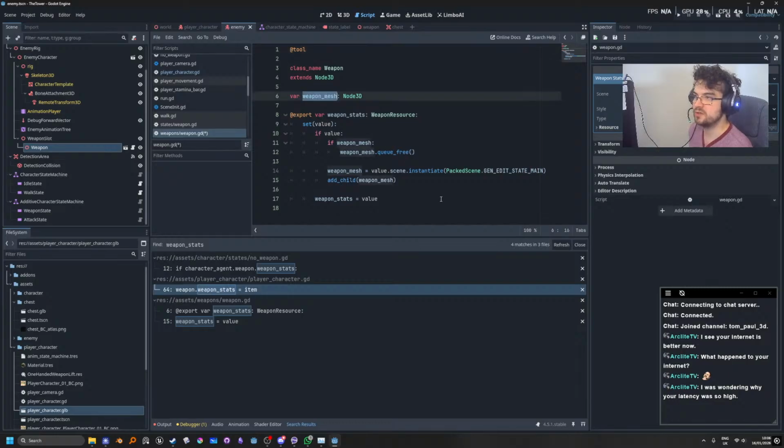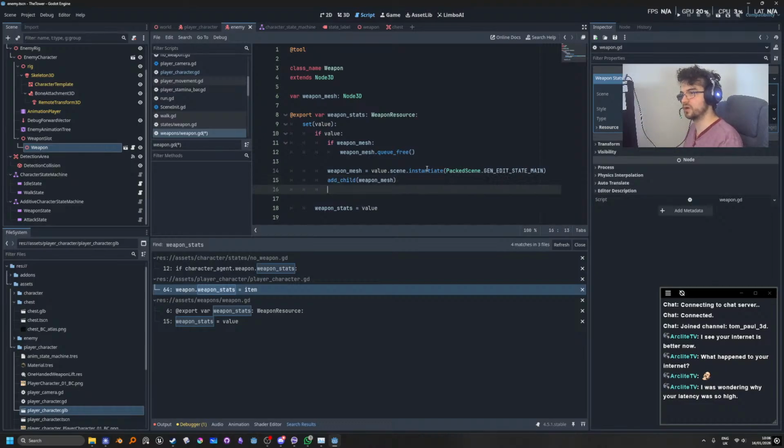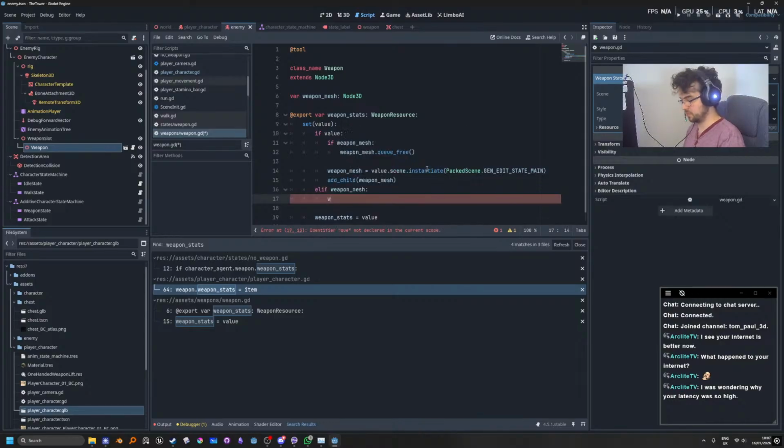And weapon mesh is being called here. So if value else or elif weapon mesh, then we can q3. Oops, weapon mesh dot q3.